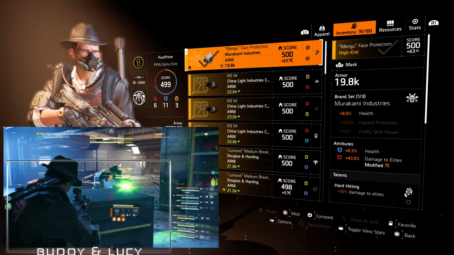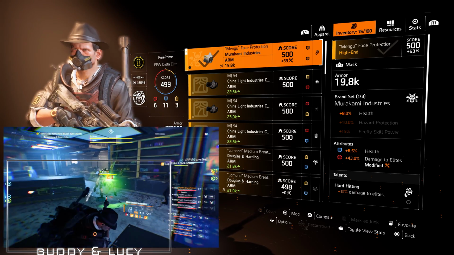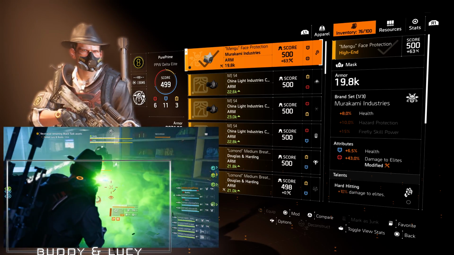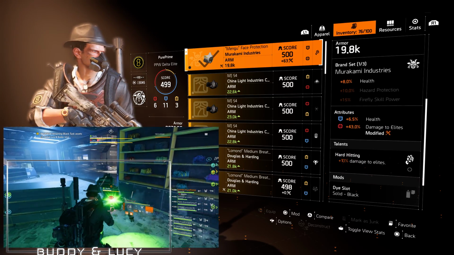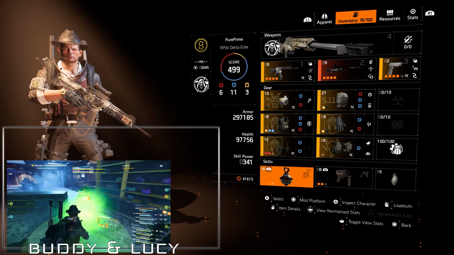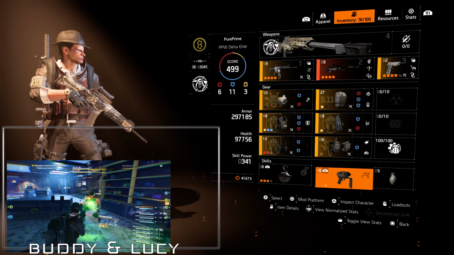And then for the other attribute is that 43% damage to elites I rolled on there. Could be a little bit higher, but I have one from 50, but I'm using it on another build. And then the talent, of course, is damage to elites. And as the skills, I'm using the Revive Hive and the Chem Launcher.